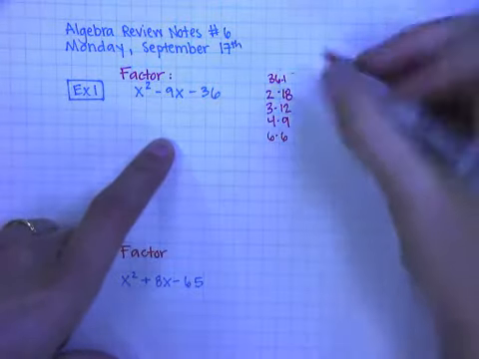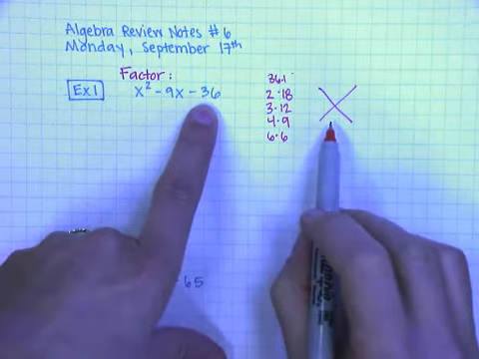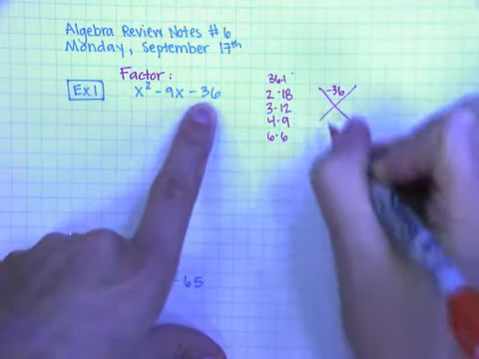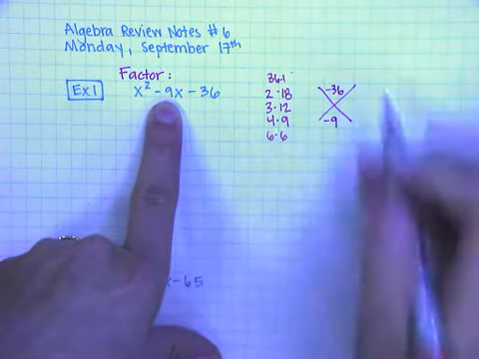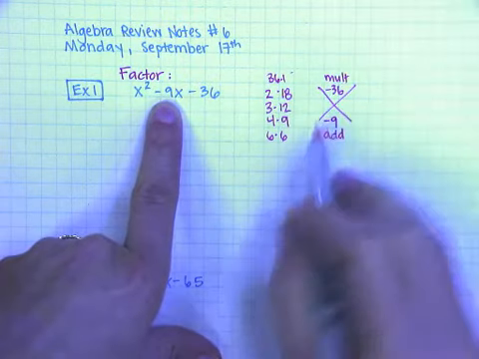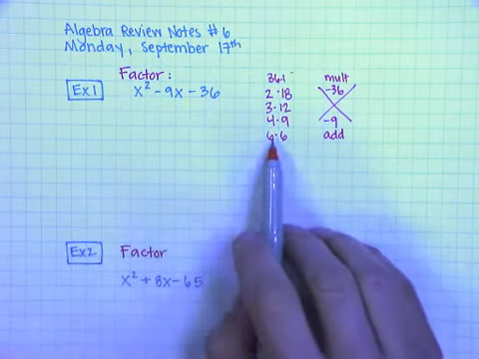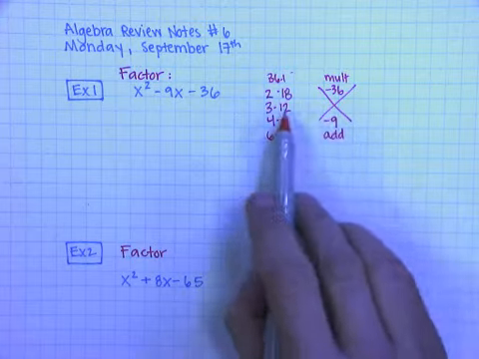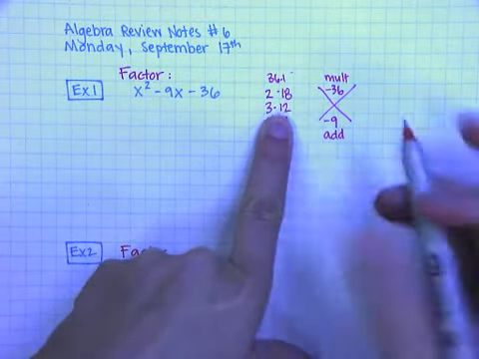Now, I also showed you today in class how you can make an x to help you, like x factor, to factor it out. So you put the last number on top, you put the middle number on bottom, and then you're looking for pairs of numbers that add up to negative 9 and multiply to negative 36. Now, since it's a negative, we know that one of these numbers has to be negative. So I'm looking for numbers that could possibly combine to make a negative 9, and I notice that 3 and 12 are 9 away from each other.